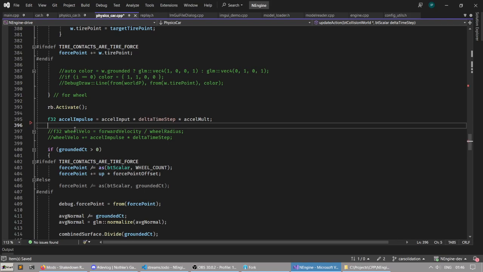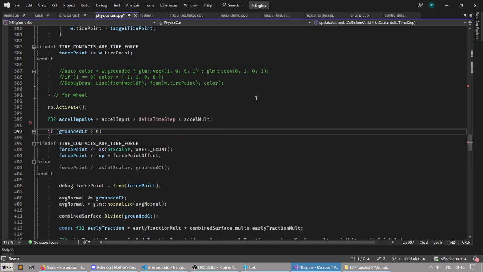And yeah, wheel velocity was just forward velocity by wheel radius, like that's it. That's the wheel velocity. And then yeah, in the beginning you couldn't even slip. You couldn't drive the wheels faster than you're moving, right? Or slower. So as you can see, I was just directly setting the velocity of the wheel to how much it should be moving. You know, the ideal. But right now, not anymore.